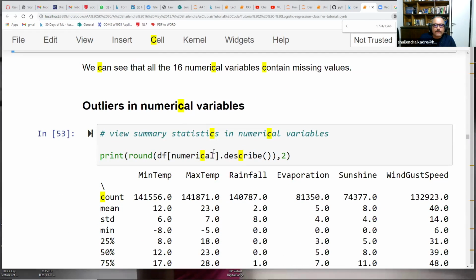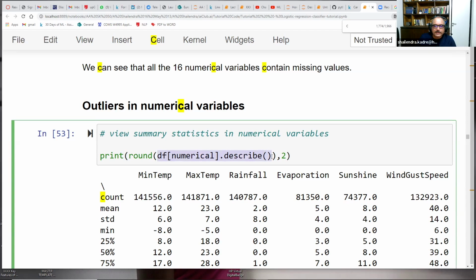So what we are doing is just describe. The dot describe is another command. The command is only this much, which I have highlighted: df numerical column dot describe. This is the only command. We are rounding off all the numerical values to two decimal places, and we are printing it.